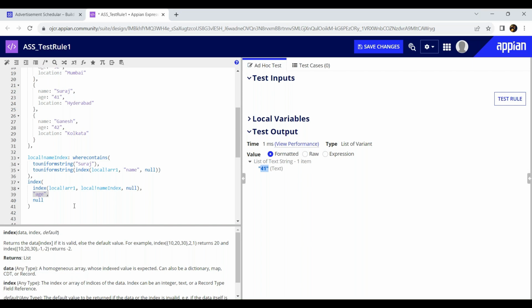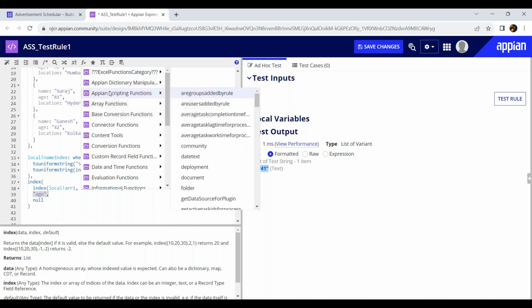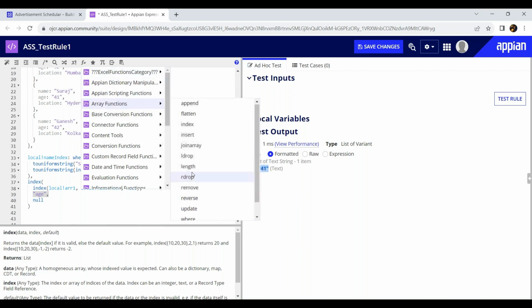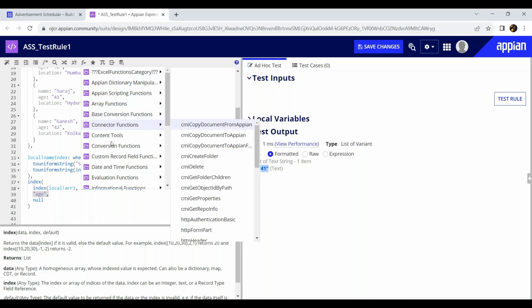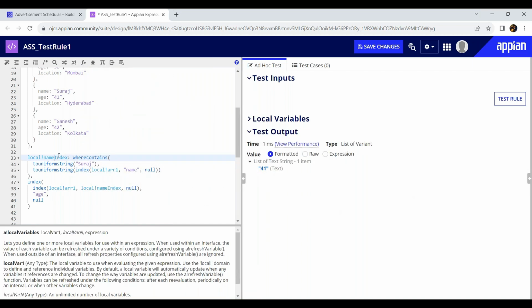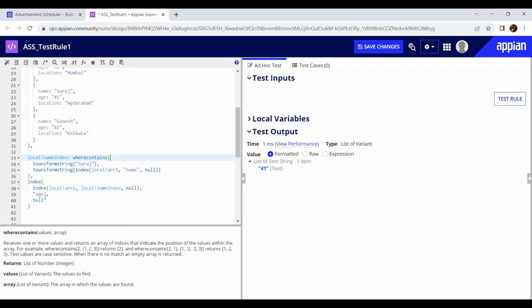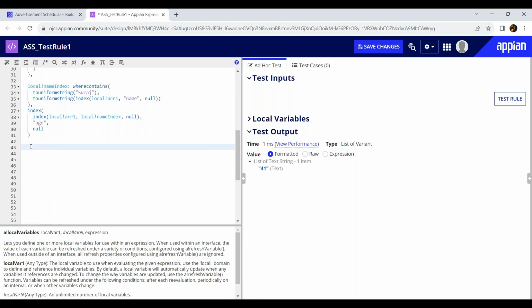If you want to learn more about which array-related functions are there, where can we find those? You can find fx written here, view functions, click on it, and you will see array functions, whatever functions you want to learn. Okay, all right. Is that clear, guys? Now, where contains and index function? Do you guys have any question or any doubt? Okay, if it is clear, then let's move to the next function.